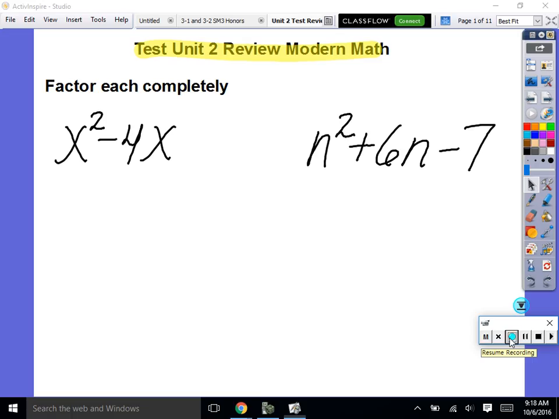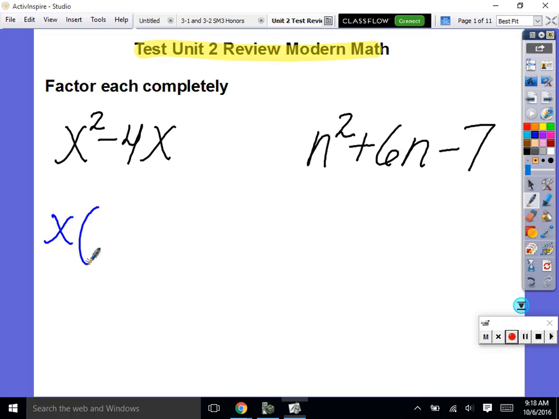So it says factor each completely. This one we just look at it, and our first step is always factor out the greatest common factor as possible, right, everybody? So like, what's the greatest thing in common right here on this first one? X, right? GCF, right? And a lot of people get going and do A times C and adds up to be B, and that would be not good because you see how there's an X in common. So everybody, we would factor out an X, right?